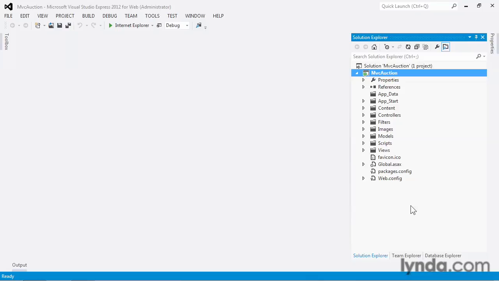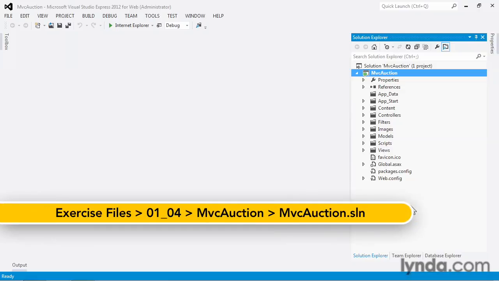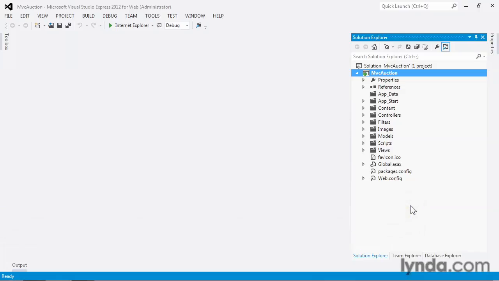In the previous video, you used Visual Studio's ASP.NET MVC website template to create a new ASP.NET MVC project. In this video, we'll explore what Visual Studio generated and find out what makes an ASP.NET MVC application tick. As you might guess from the name of the framework, you'll find the most important parts of the application in the Models, Views, and Controllers folders.